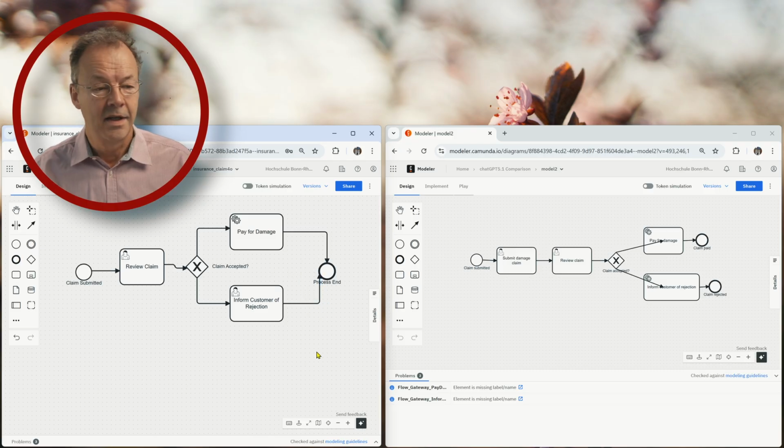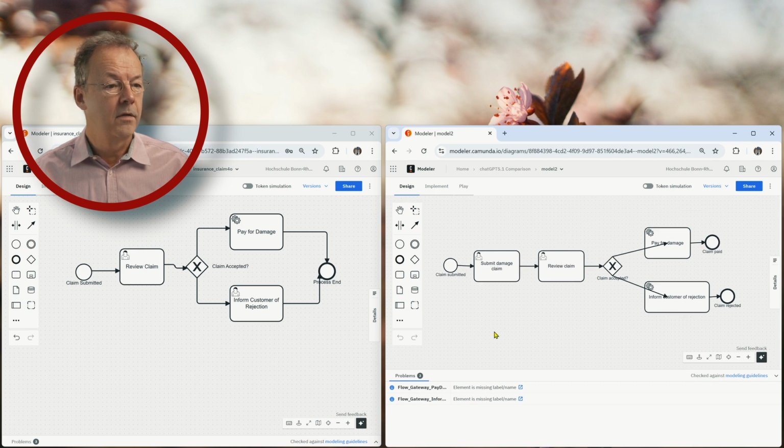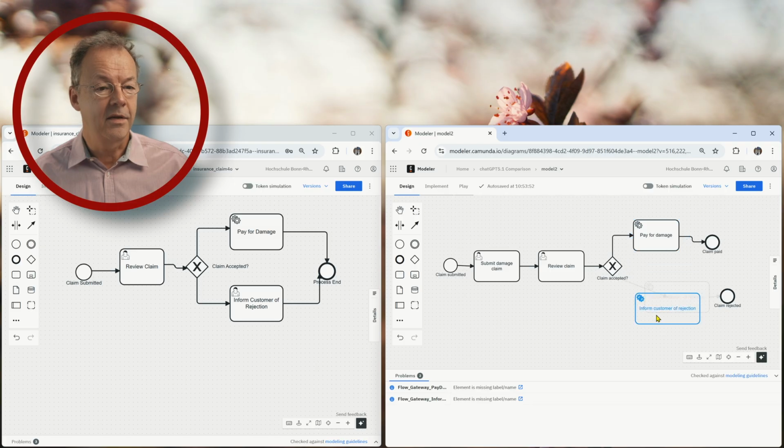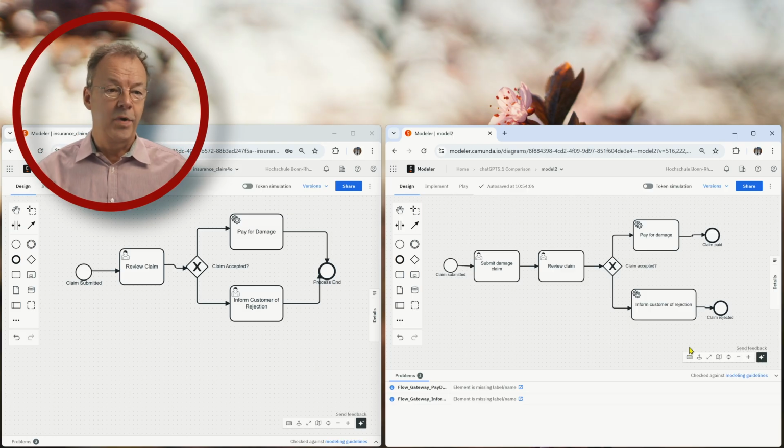Well, something like that. And on the right-hand side, we have the same thing, so it can be corrected by just placing the elements in the modeler. And then we have 2 diagrams that are actually useful.